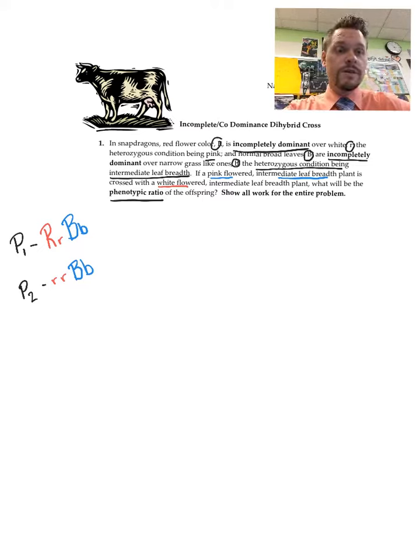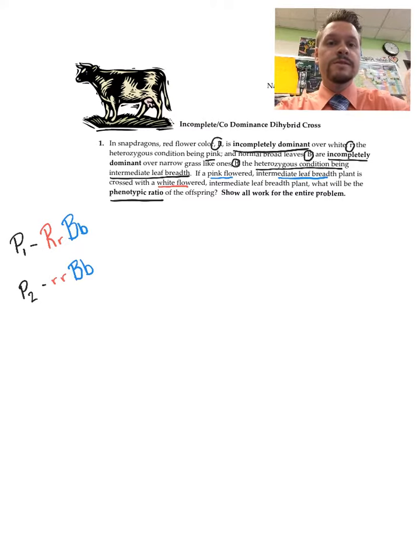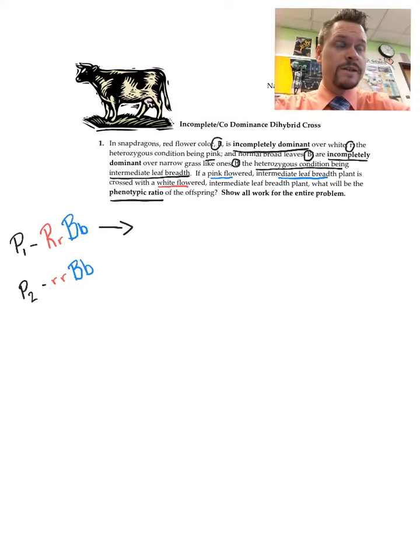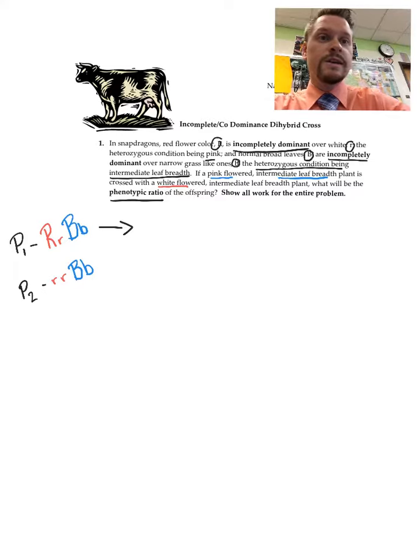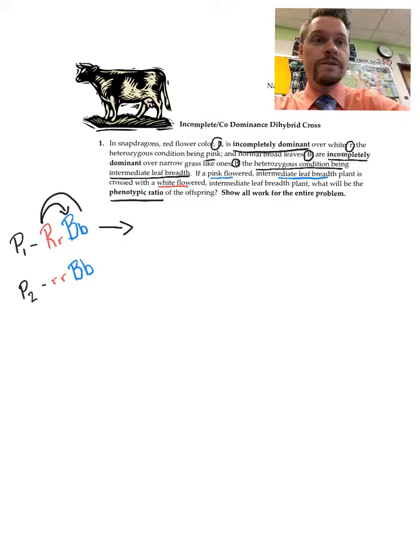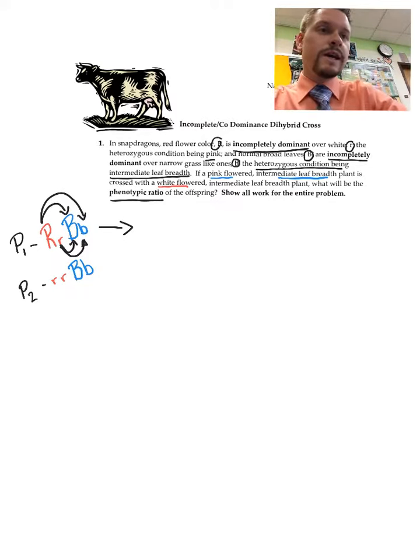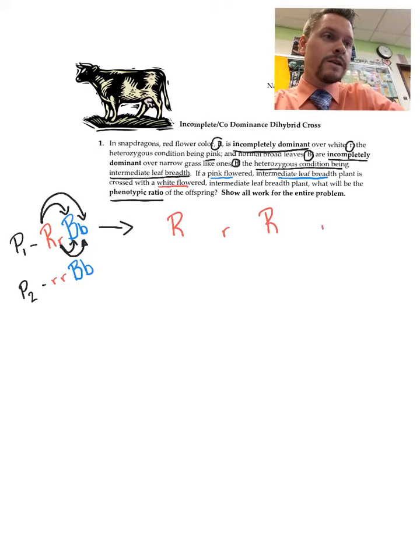Then you gotta go ahead and actually identify their gametes that they're able to donate. So if we bring this out over, so we say the gametes that the first parent is able to do, we have to do the FOIL technique. So you're always going to have two separate colors together. So you first, outer, inner, and last. So you're going to end up with 4 combinations every time that you do this. So you'll have a big R, a little r, a big R, and a little r.